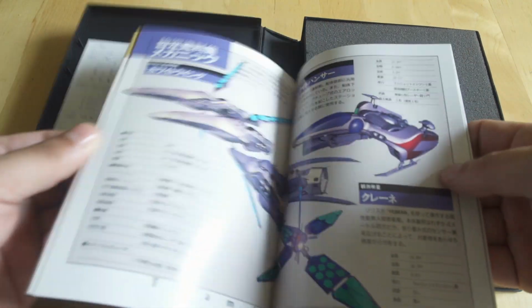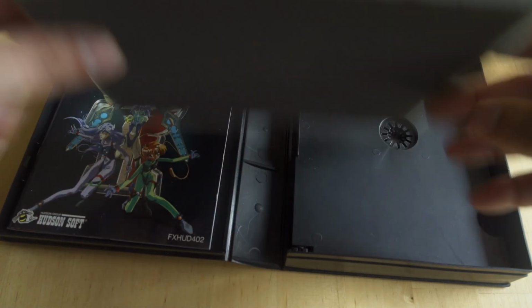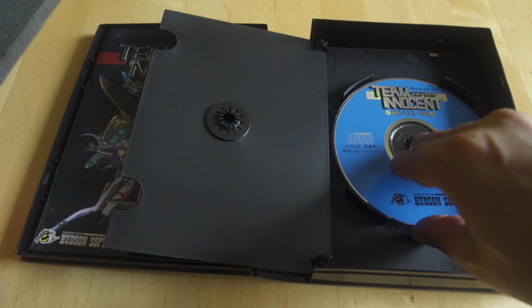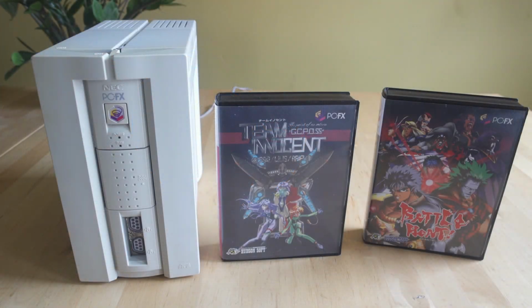It's nowhere near as big of a library as the PC Engine, of course it's not, but there is some fun to be had here. So after I'm done with this portion of the video, I'm going to go right into my recommended games, both that have Japanese only language as well as a bunch that have English translations at this point in time, and more PC-FX translations are on the way.